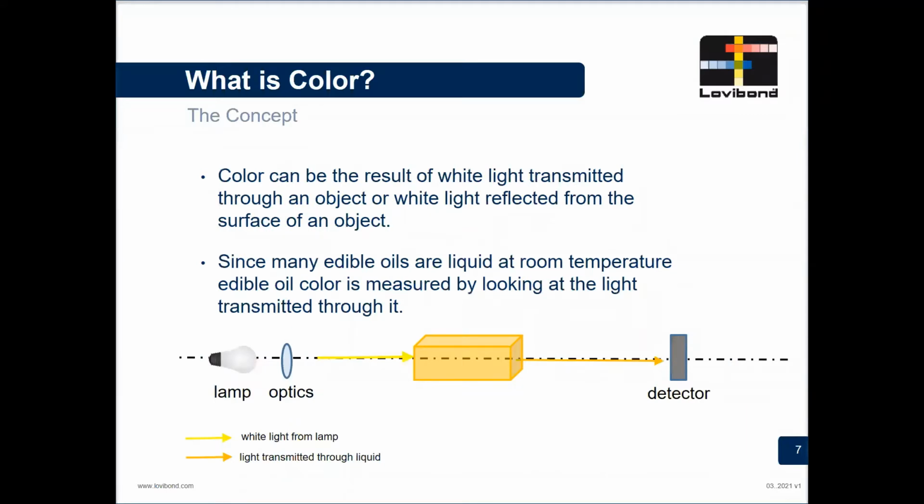So how are we measuring our edible oil colour? Simply, we have some sort of light, we have some sort of optics, so we're shining white light onto our sample. Now, most of our edible oils are liquid at room temperature, and those that aren't, we tend to heat up to a higher temperature so that they melt and become liquid. In this way, we can actually shine the light through the liquid and see what colour we get at the end of it. Now to do this nicely, we're going to need something that's really nice and clear. So imagine you're looking through some sort of stained glass at the sunlight coming through from the other side. So you get this nice clear light coming through. This is a similar sort of concept that we have here with our edible oil.